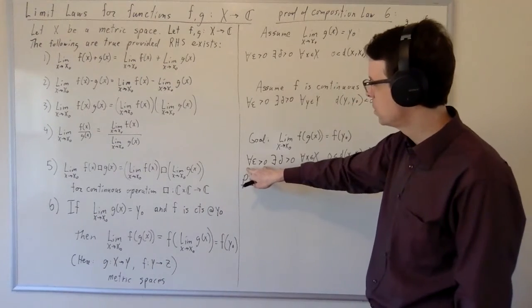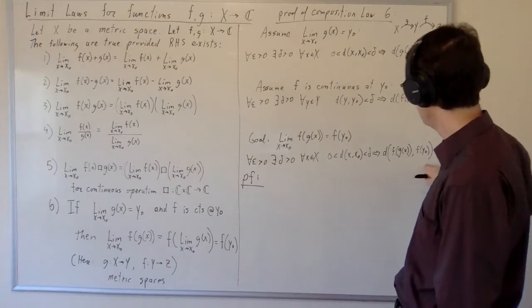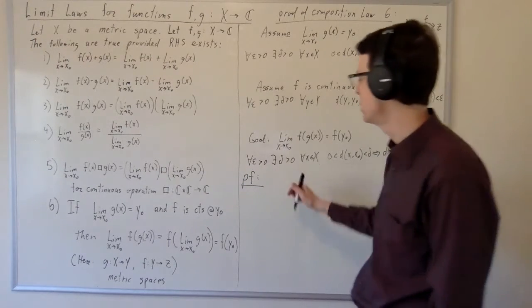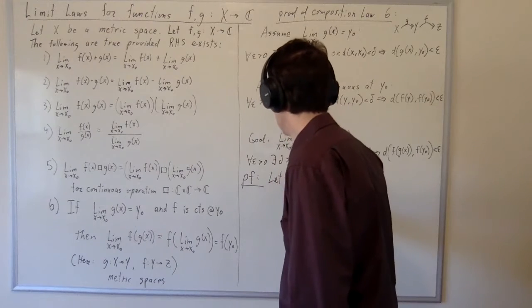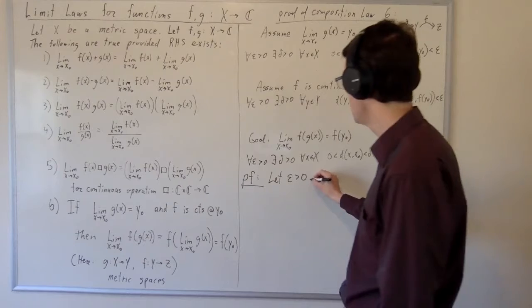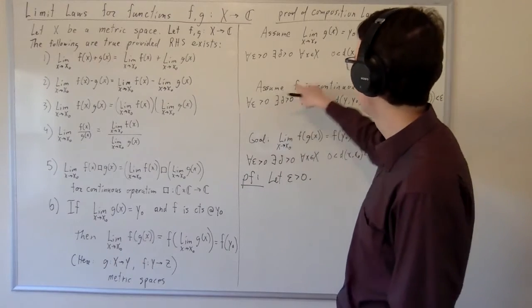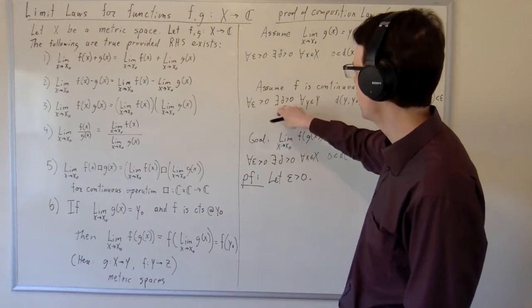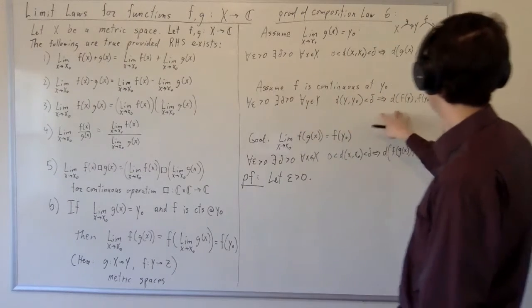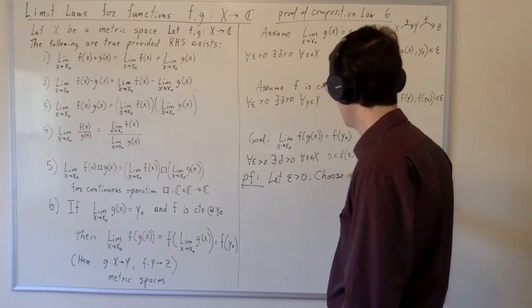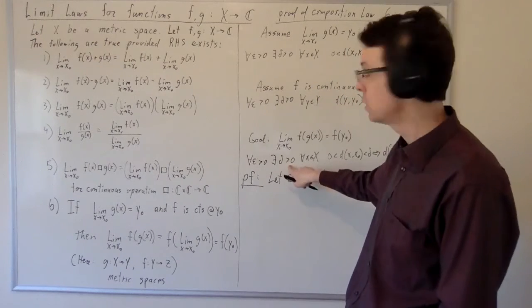So this is our goal statement. I need to pick an arbitrary epsilon, and I need to illustrate how we can find this delta. So let's choose an epsilon. Now, I need to choose this delta. I don't know how to choose it yet. But I do know how to invoke the definition of continuity of f. I can invoke that, and I can produce a positive number which makes this true. And I'm going to produce such a positive number, but I'm not going to call it delta because it isn't the thing that solves this problem.